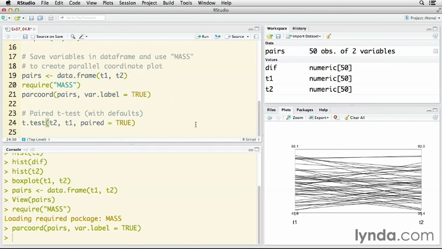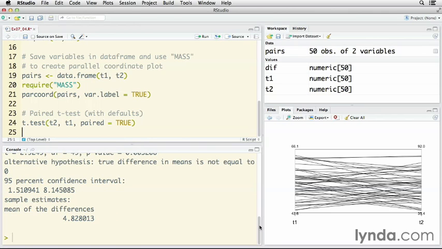Let's do a quick paired t-test. This is how you do it. Use the same command t.test and you set up the 2 variables, T2, T1. You want to put the later one first. And all you have to do is this second part that says paired = TRUE. That's what separates the independent samples t-test from a paired samples t-test. When I run that, here is my hypothesis test.